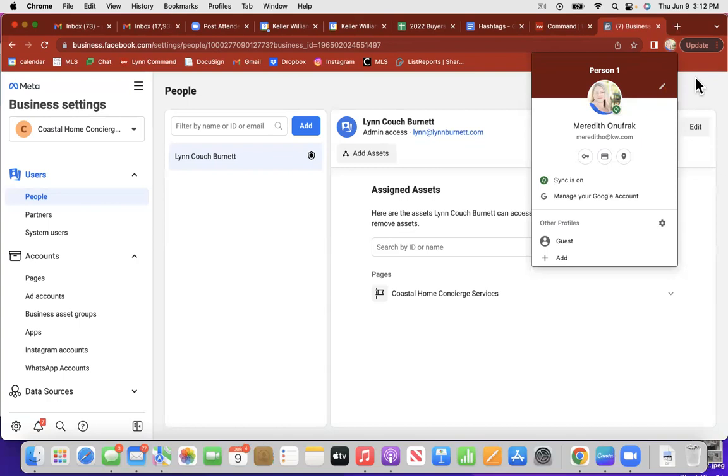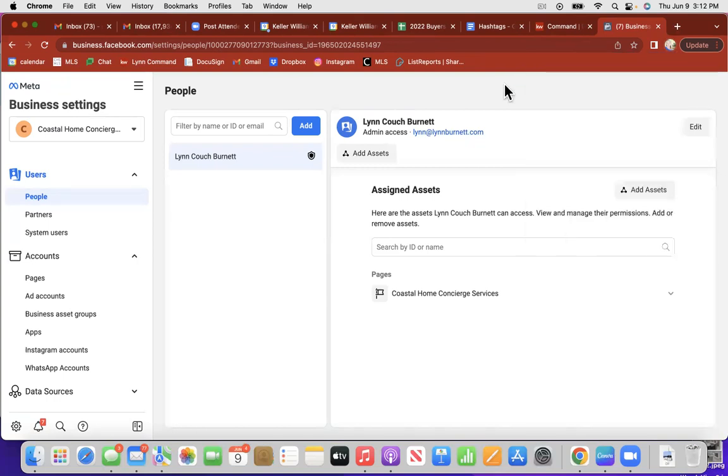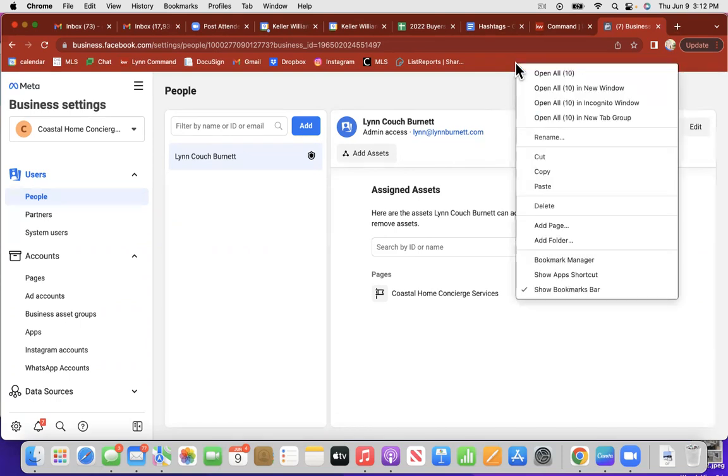So right next to all those bookmarks that you have at the top, go ahead and click away from your profile picture now. Just click in that burgundy area next. Yeah, right there. Right click. And we're going to add a new folder. On a MacBook there's no right click, so then what you can do is, is that it? There we go. Perfect. Add folder.